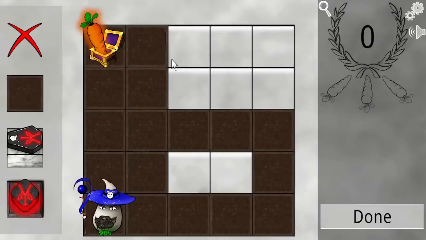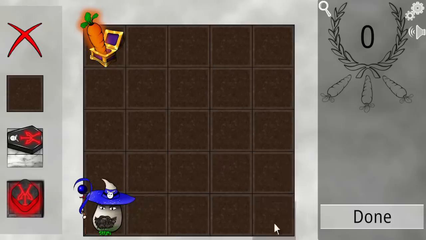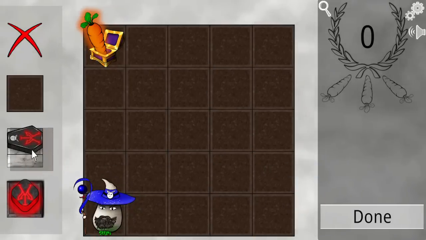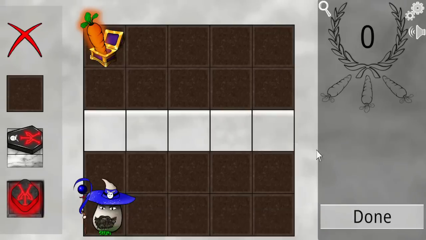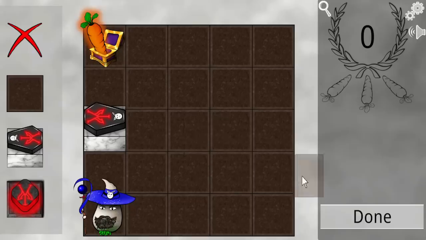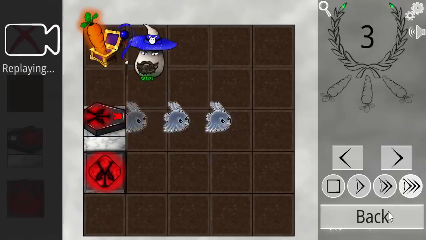Okay, so here we're actually placing the floor instead of placing walls. And we're also using this character that can teleport through one thick wall. So, notably, the lack of a space is not a wall, so that does not work. But if we do that... See, but these have never really counted as walls either. No? That's weird. Why are we playing as you?